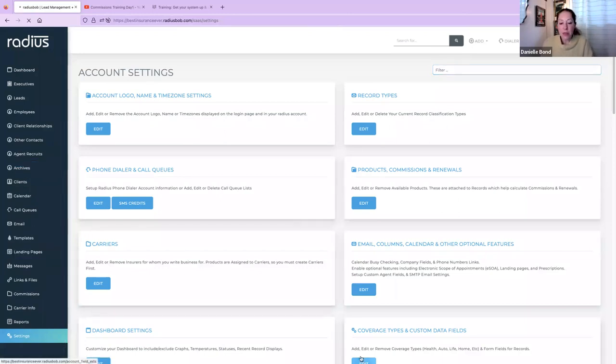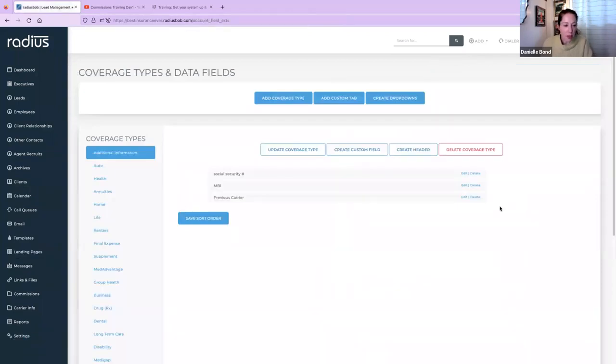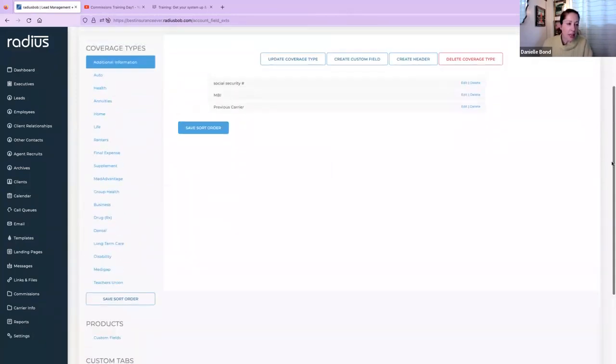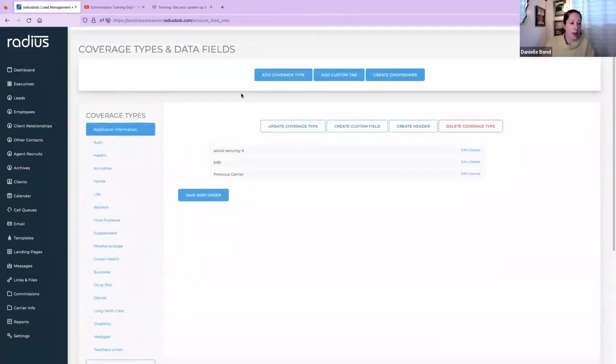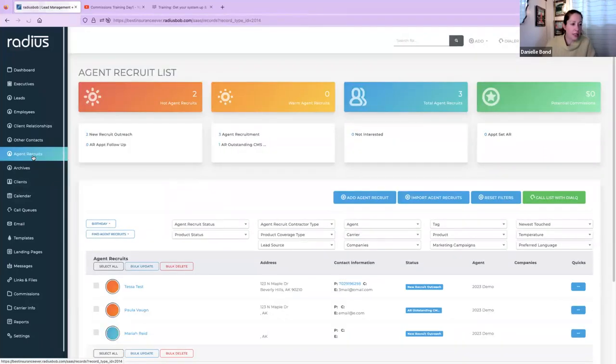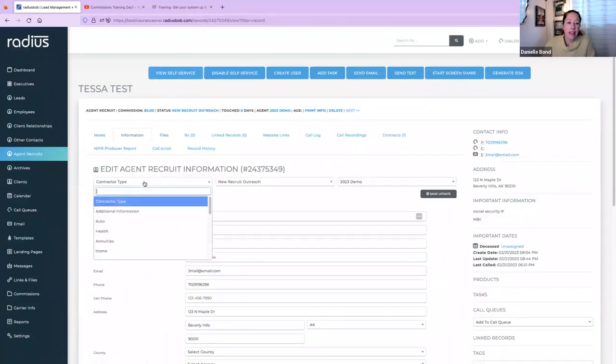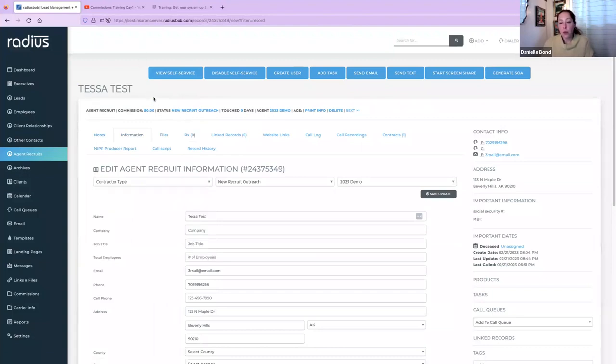It might just be because you've edited your coverage type so many times that possibly the contractor thing didn't show, but it's okay. I think we'll be able to look at that more in depth in the work sessions and see how we can do that. But if you click into your agent recruit file and go to information, I think that's supposed to be the default now for an agent recruit. But we'll look at that in the work session. Okay. Anybody else with any questions?